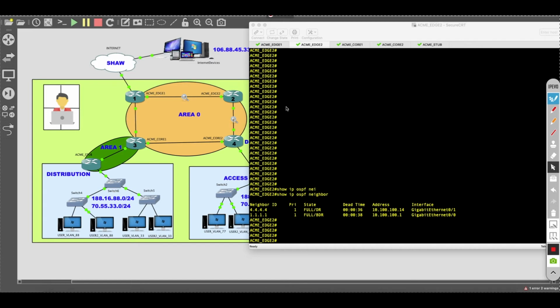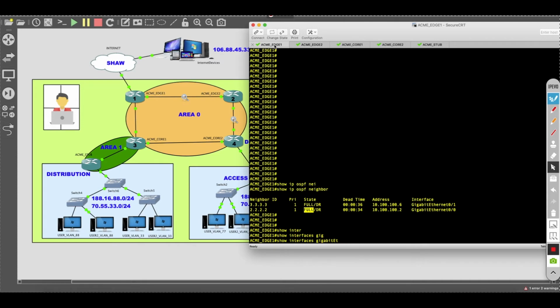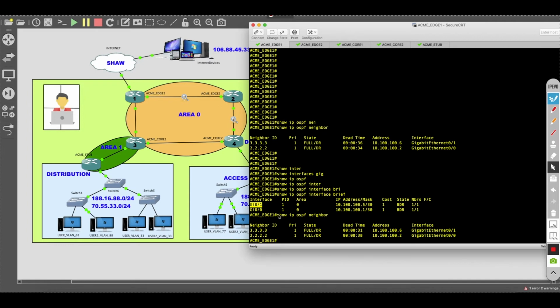we have the OSPF adjacency configured on gigabit Ethernet, right? So if I do show ip ospf interface brief, we can see that it's been configured on a gigabit Ethernet interface. OSPF recognizes the gigabit Ethernet interface as a LAN interface, so it interprets it as a broadcast network. And when it interprets it as a broadcast network, it says we need to create a designated router and a backup designated router, even though visually it's a point-to-point /30.